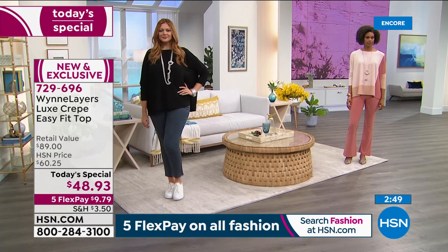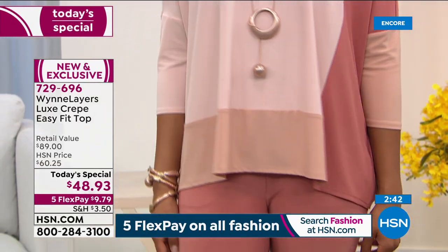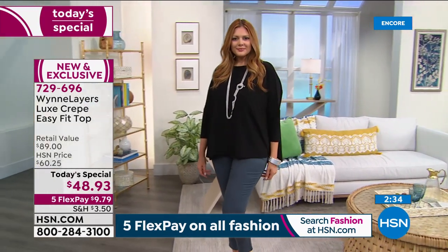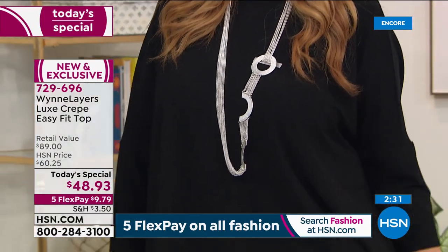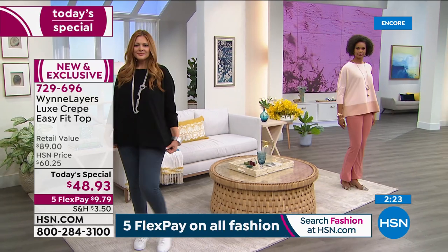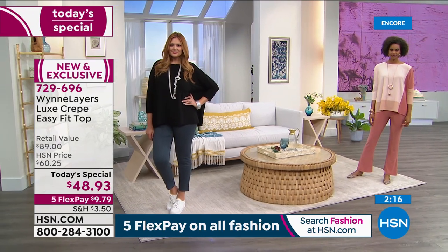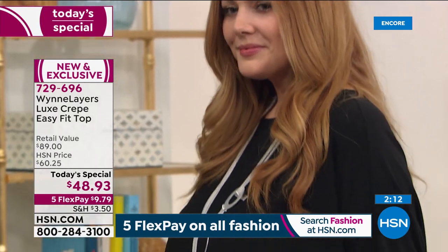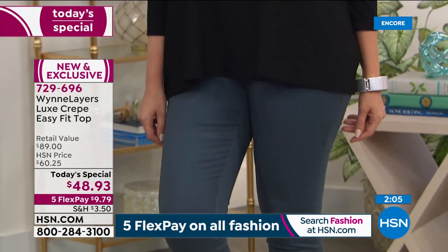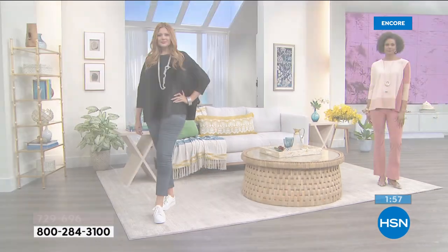We work with these little Pantone chips, then get little lab dips. When they come in, we run around the office going, 'can I borrow your face?' - putting colors up to everybody's face. When we first brought out prairie sand, I thought it wouldn't look good on me because I have yellow in my skin. We have women of color, all different shades and sizes on our team, and we all felt these colors work - just pick your palette.